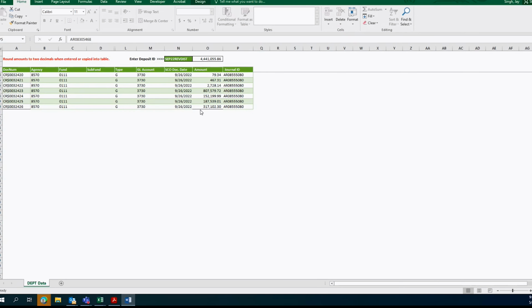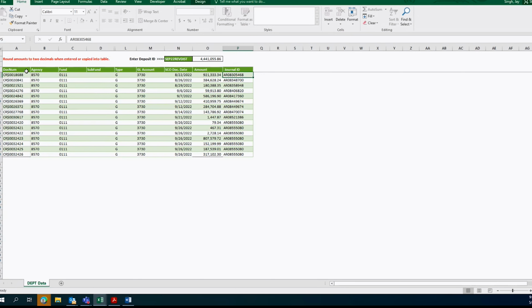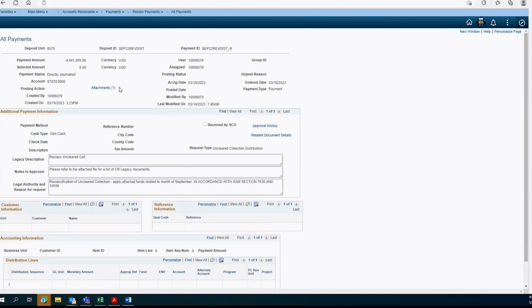Our recommendation is to have a working document. Once you have all the information ready, you can just copy and paste the information in this template. Once you have completed all the required information on this template, you will attach this to your deposit under the attachment section. Another key change is the notes to approver.